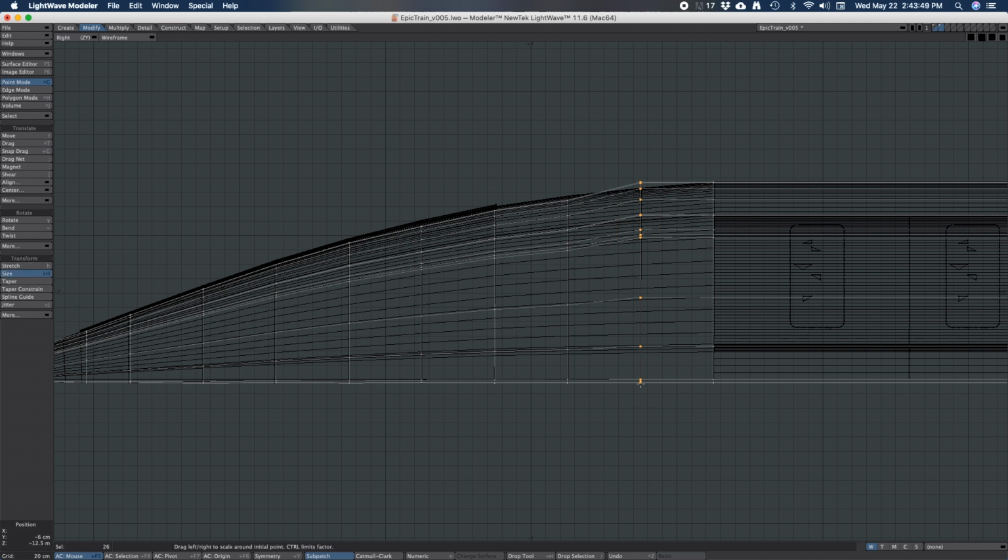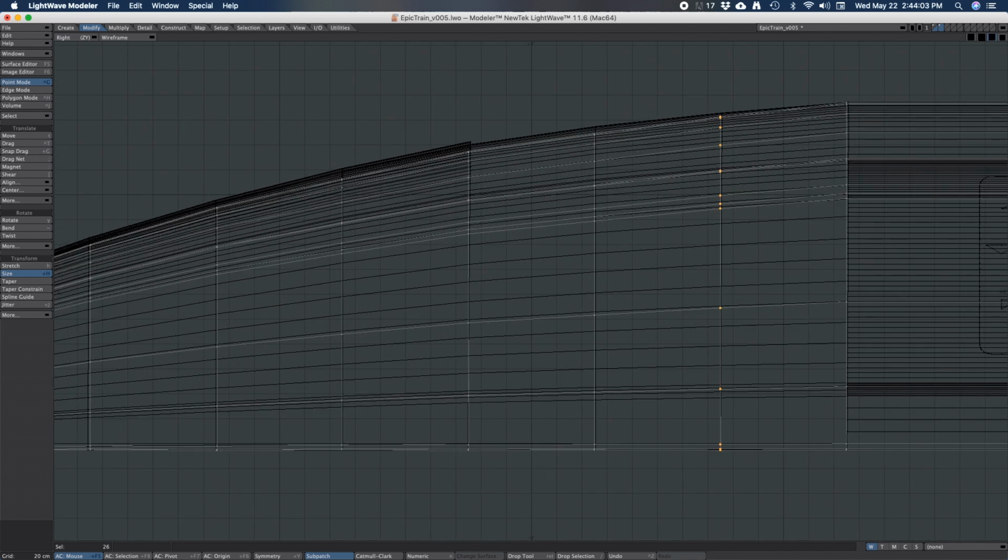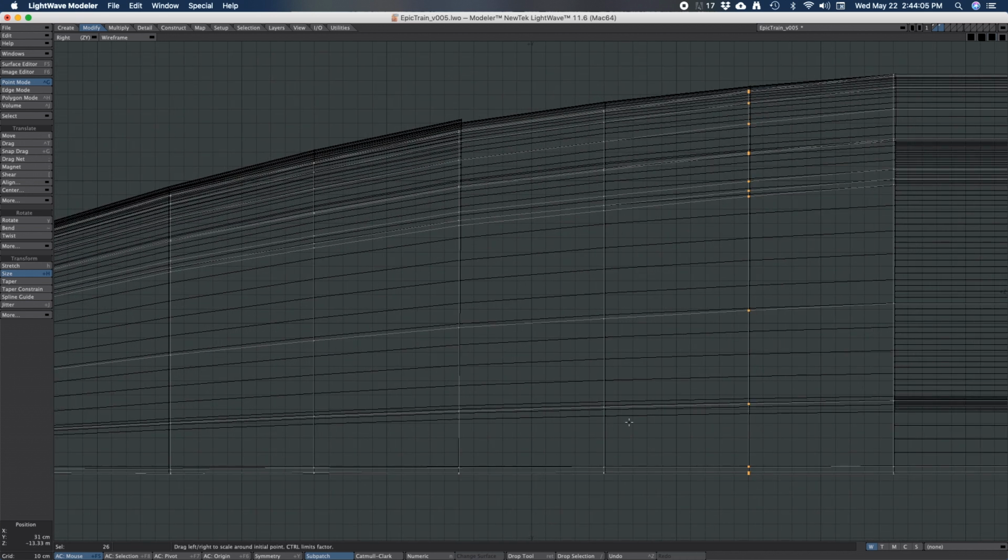Size. Okay. And let's move in a little bit tighter. And I'm going to just fit that in there.